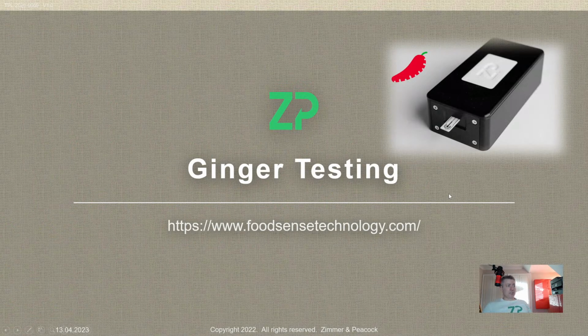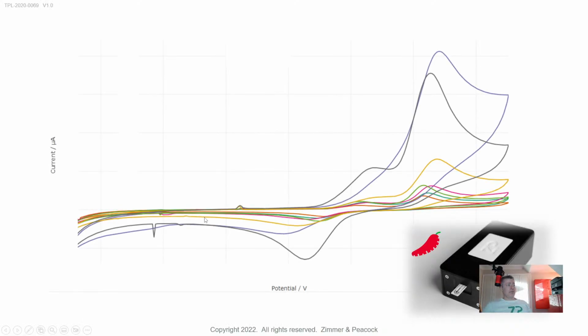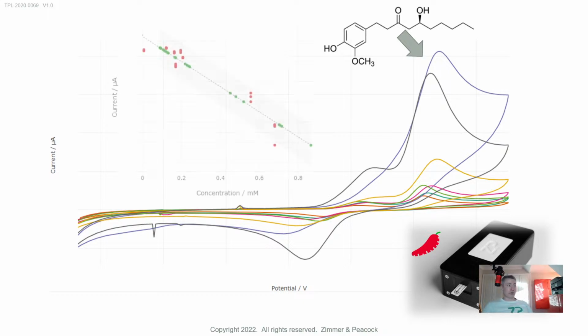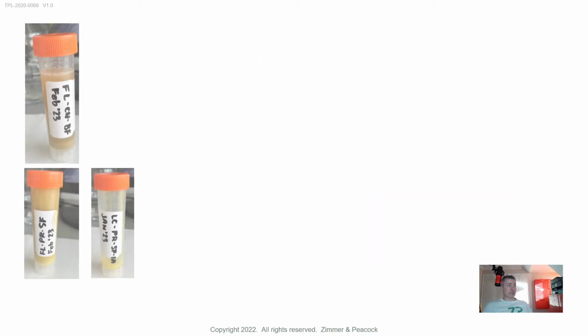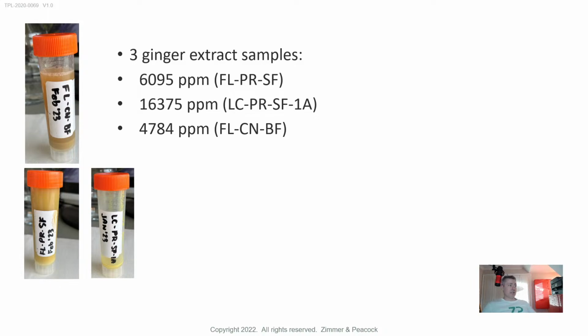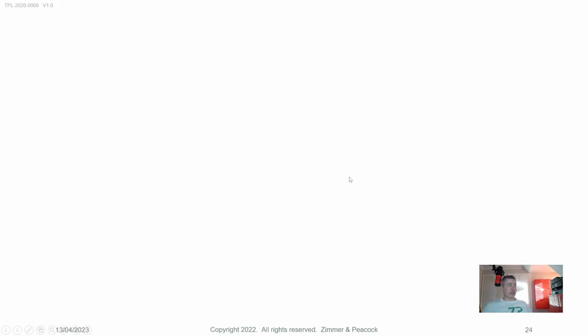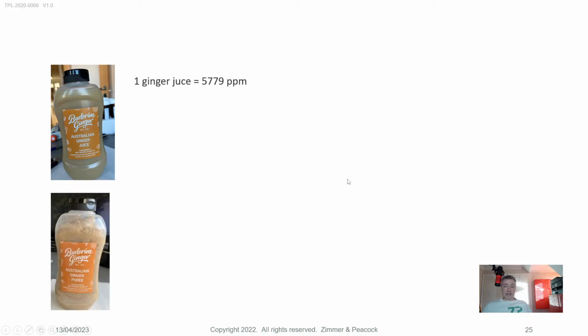Finally, we do have something called the food sense. The food sense is super well known for being able to detect the spiciness of chilies, because we can detect capsaicin. It also has the capability of measuring a molecule called gingerol, which is one of the molecules that causes the pungency in ginger products. We've been testing a whole series of gingers this week. People are very keen on these suspensions, and we'll be measuring the parts per million of the active gingerol in those particular drinks, powders, shots, etc. We've been testing them and making sure that we can measure the gingerol in there. We do it in ppm, parts per million, because that seems to be what the industry is expecting in terms of units.